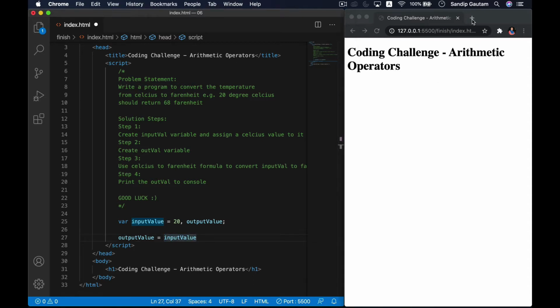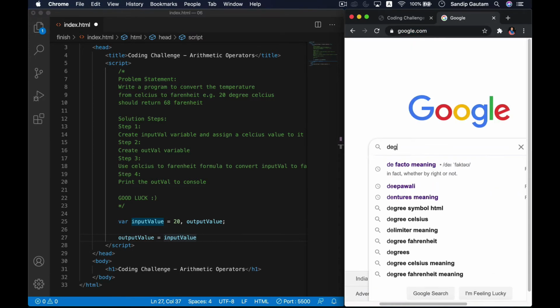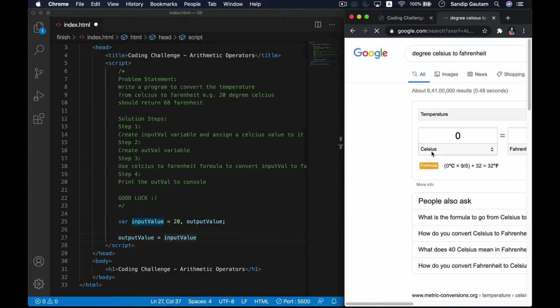So we can go to Google, and we can search for the formula of degree Celsius to Fahrenheit. And this is a formula. Basically, we take the degree Celsius value, we multiply it by 9, and then we divide it by 5, and then we add 32. Okay, so I'm going to use this formula.